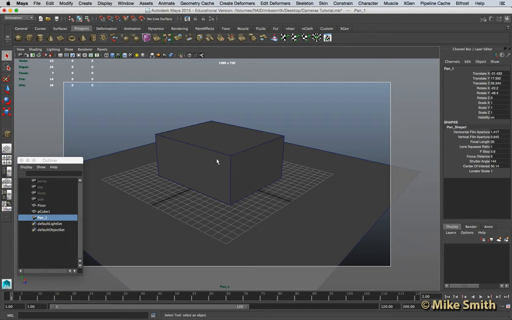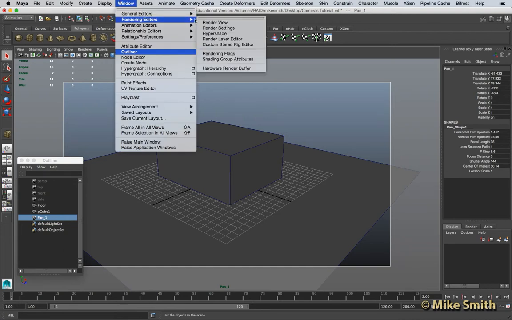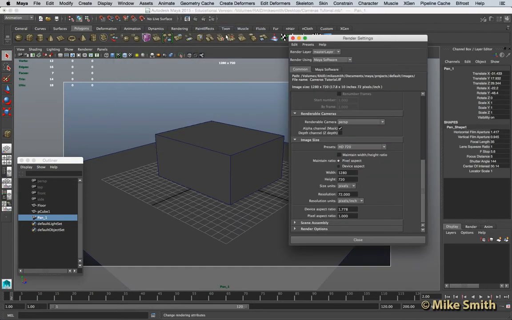So when you go to render this, you need to know whether it's HD 720, 1080 or a different type of resolution. So we can have a look at that now. If we go to Window, Rendering Editors, Render Settings, currently this is set on HD 720, the default is HD 540.